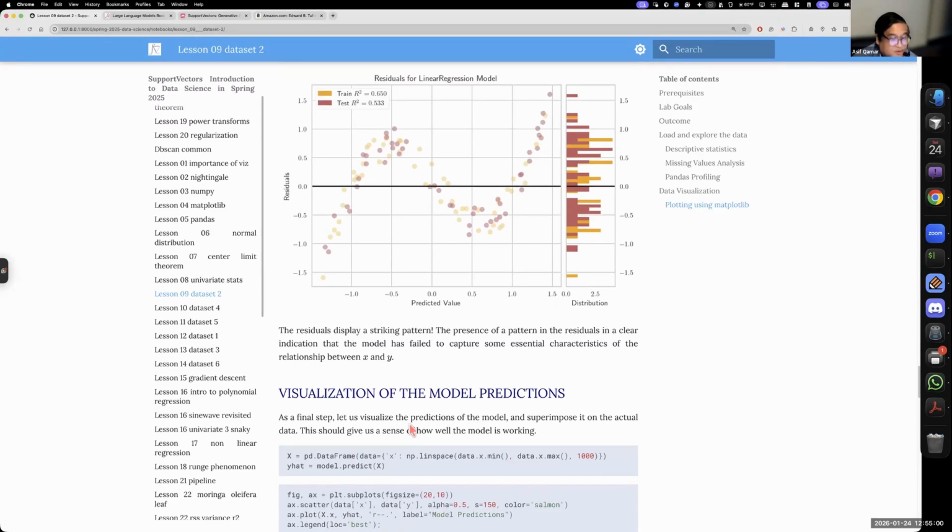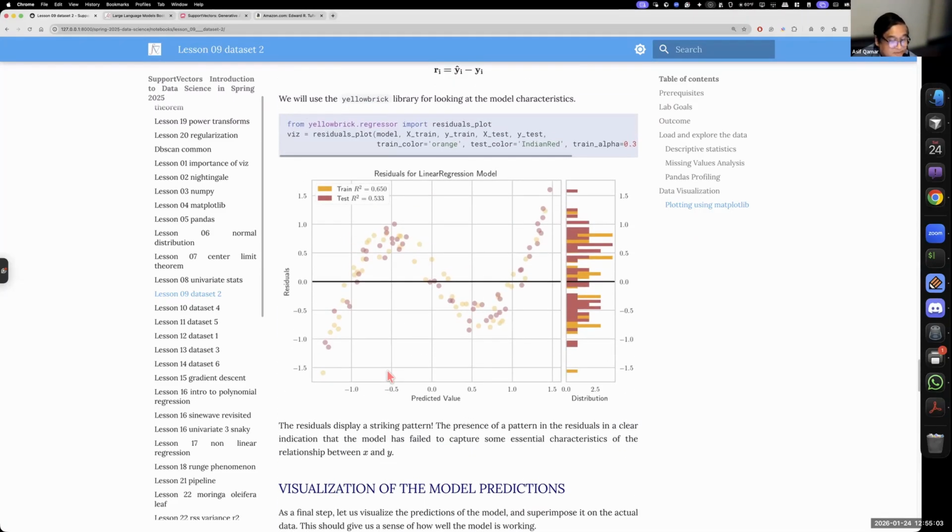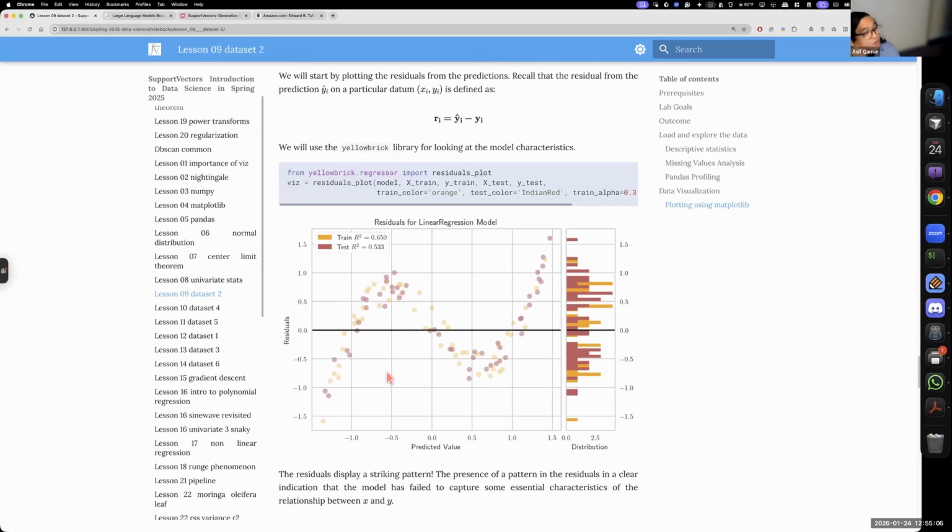So let's look at the residue. When you make a linear model, when you look at the residue, here is a basic rule, guys. A good model leaves no patterns in the residue. When you look at the residues here, are you seeing a pattern? Does your eye see a pattern? Clearly, it shows a pattern, right? I can see this pattern. That means your model is suffering from epistemic error. It is not formulating the ground truth correctly. Or there's a huge scope for improvement because a good model would not leave residue.